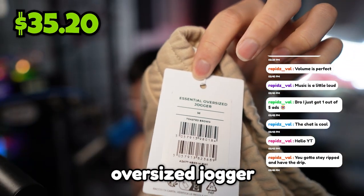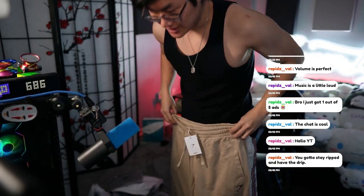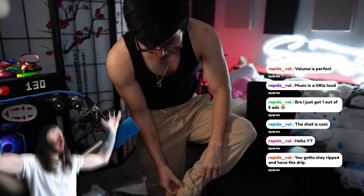You're right, it's kind of big, but I think it'll shrink in the wash. This is the essential oversized jogger in medium. And it gets kind of cold at nighttime, especially with winter coming up, like in the morning. See, it has the Gymshark logo right here. Okay, I like the fit, and same for the ankles.